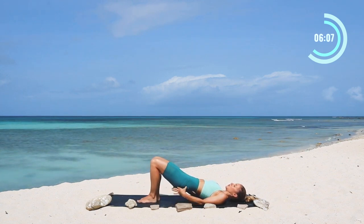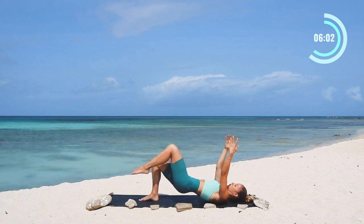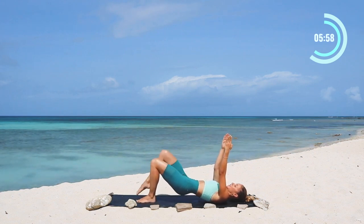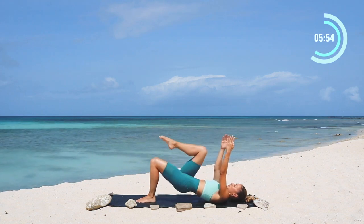Tilt the pelvis underneath you, you can do it. Now reach the arms up overhead, stay right there. Lift the left leg up, place it down, lift the other leg and place it down. So we're gonna march right here, arms are straight up towards the sky. I'm squeezing my booty as tight as I can.